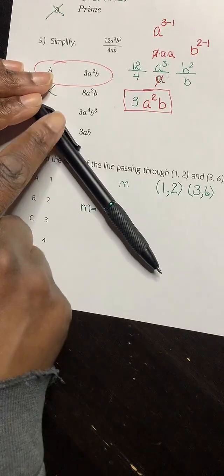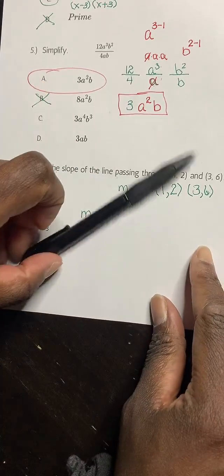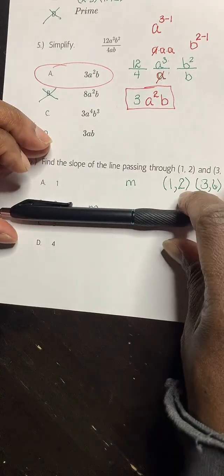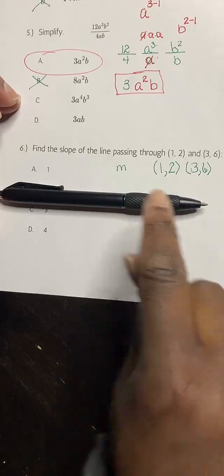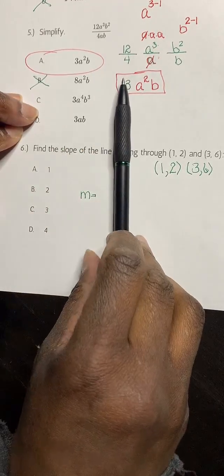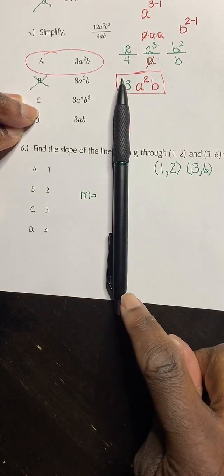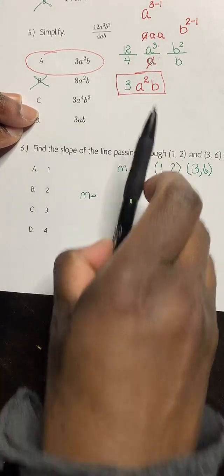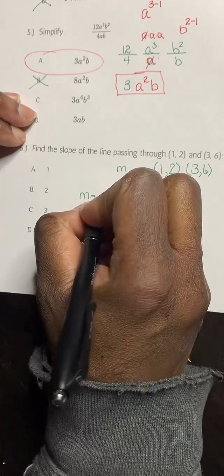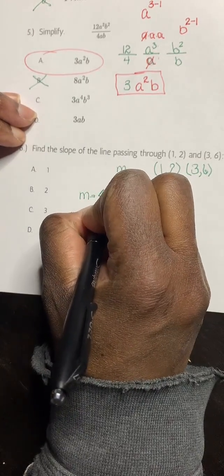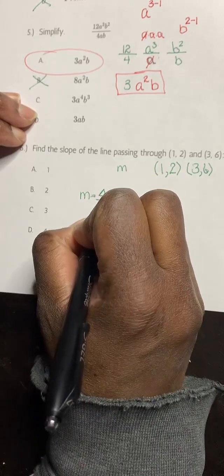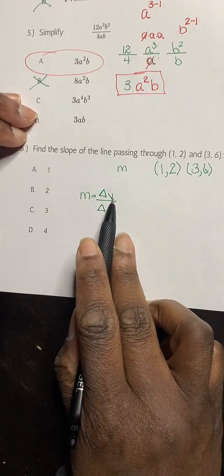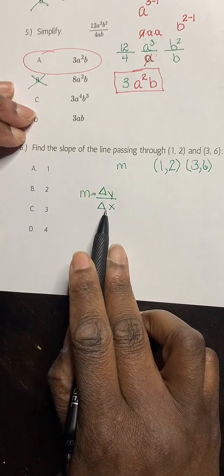So you can have a negative slope. You can have a positive slope. You can have straight horizontal zero slope, or you can have Death Star vertical slope. You just dropped out of the sky. That's it. All right. So we're trying to find the slope here, which has your change, or your delta. That's what delta means. Delta means change. You're going to have your change of y's over the change of x's.